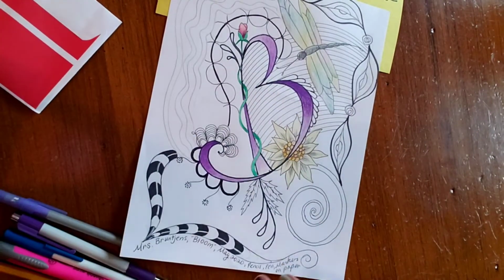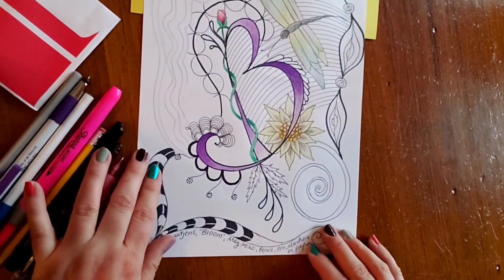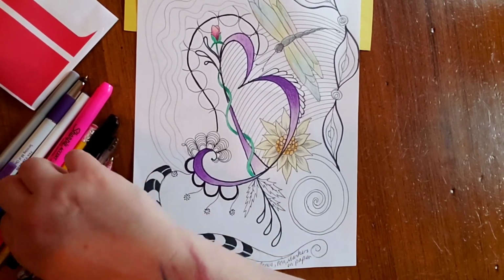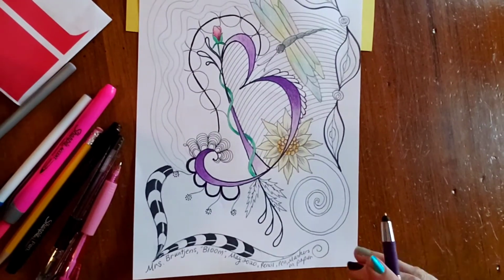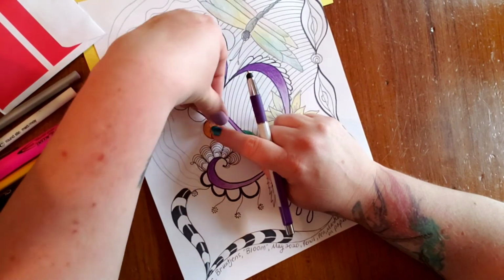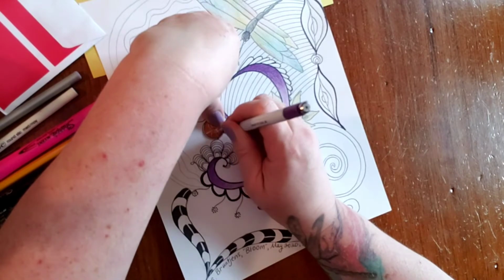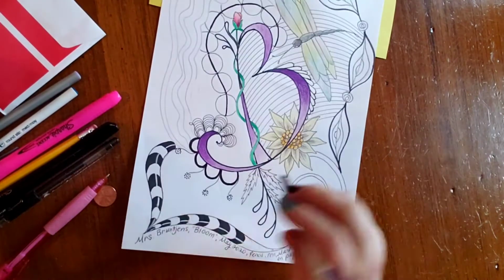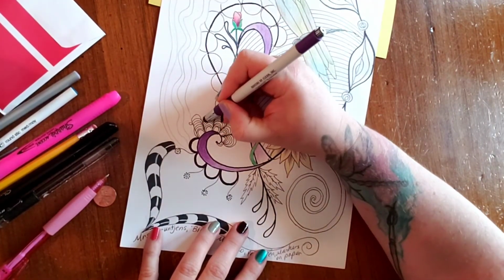So grab any pens, markers, pencils you have laying around, and let's see, where was I going to pick up? Oh, this was not quite finished. I don't know why. I think I changed my mind. So now I have to go back. So just adding the completion of that circle right there. Okay. I'll use this pen to add on to here.